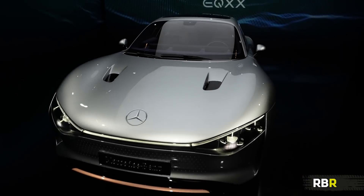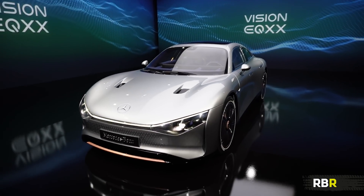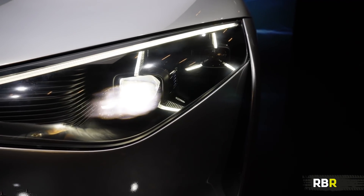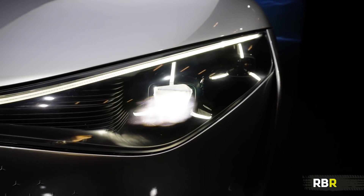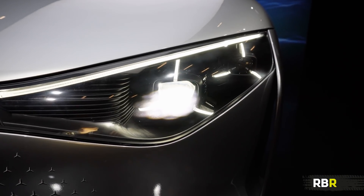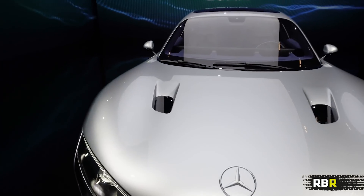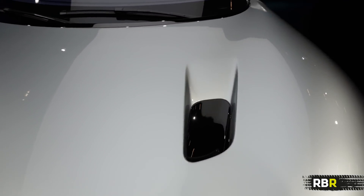The paint finish is alubeam silver, as you would have first seen on the SLS and in every Mercedes concept car — a really good finish to show off the details. One of the coolest things here on the front is the light design: those are actually Mercedes-Benz stars in the headlights. How cool is that? I'm sure this will translate into future car headlights — much better than just having a tick, because that's branding. You should know that there's a Mercedes coming up behind you. You've also got air releases here, very much like the NACA ducts you might see on a GT3 RS.